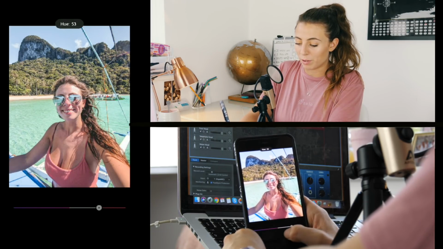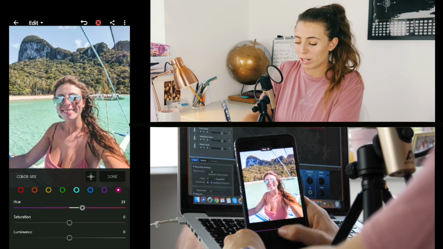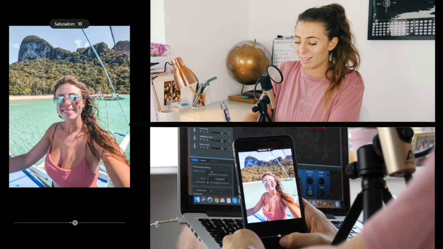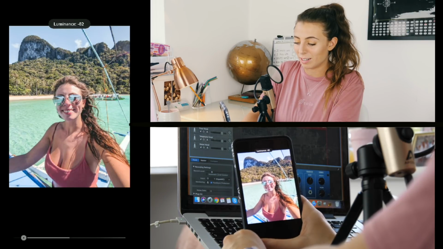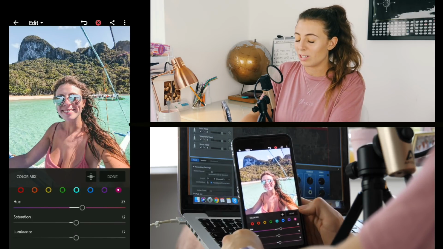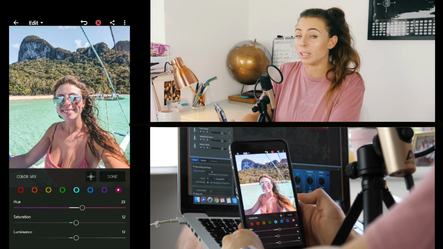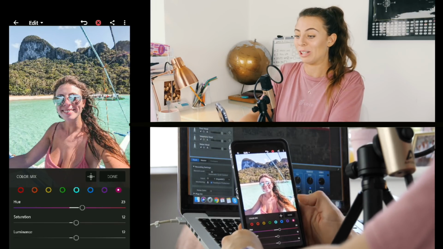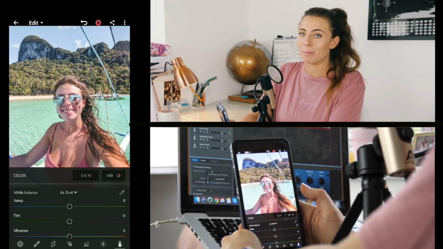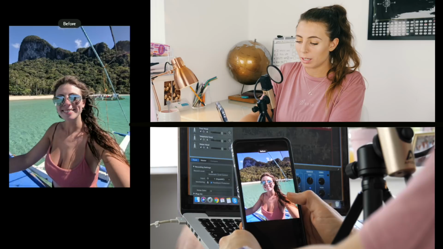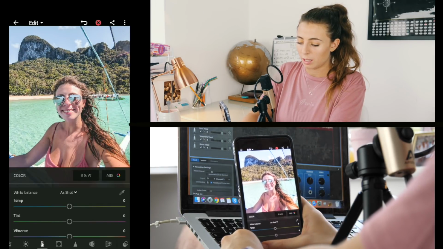I definitely prefer it more towards the kind of peachy, corally, orangey side. Or just a little bit of saturation. Light, dark. Like a little bit light. Do you see how I literally just toggle all the way one way, all the way the other way, just to see how it looks? And that's why it massively depends on the image itself. And that's kind of it. Yeah, nice. I like it.